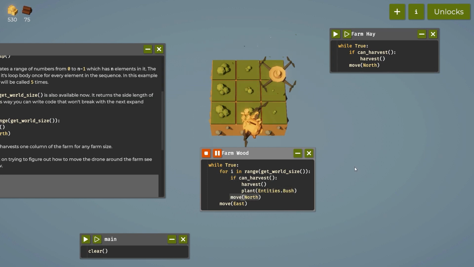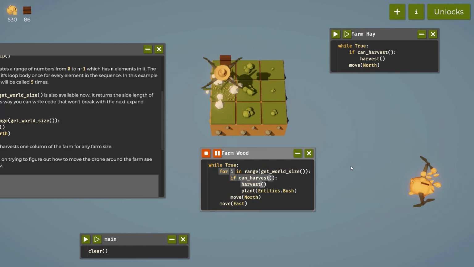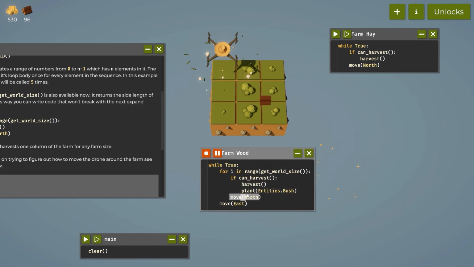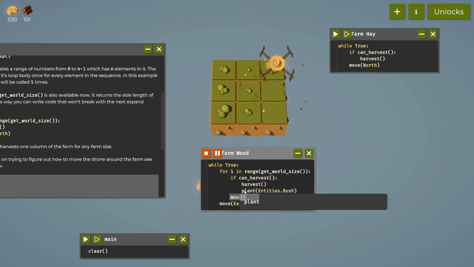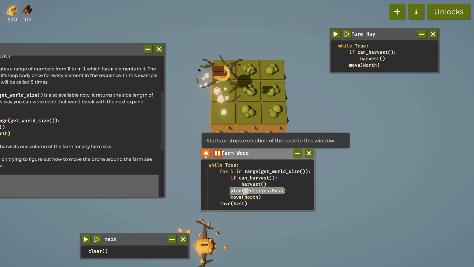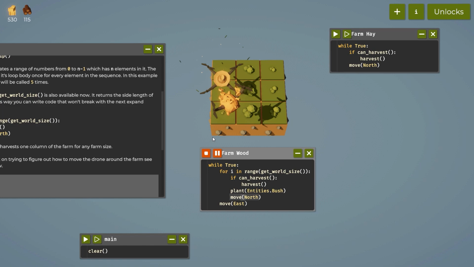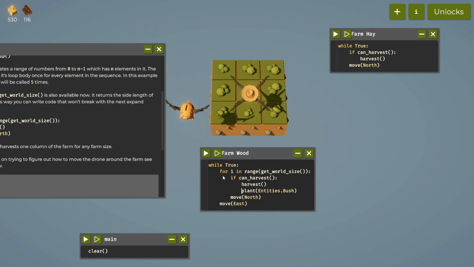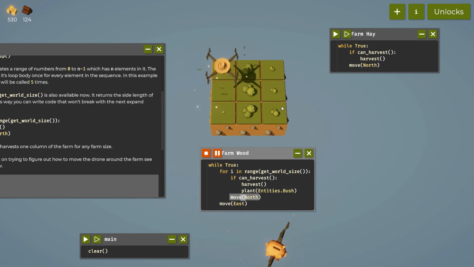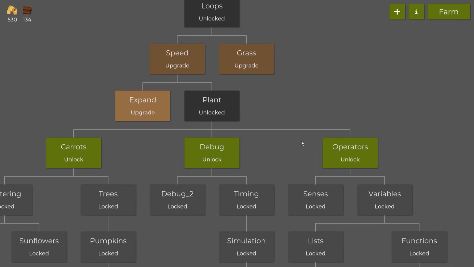Excellent, excellent, excellent. So as you can see, now we are getting a lot of things. The only thing I'm worried about is I want to see if I should have the plant entity outside. No, I think the plant entity should be inside of the if. So we harvest and then we plant. I'm just seeing this hay coming up. I'm not sure if this is good, or maybe as soon as we harvest, it's immediately coming up. But anyway, let's get back right here.